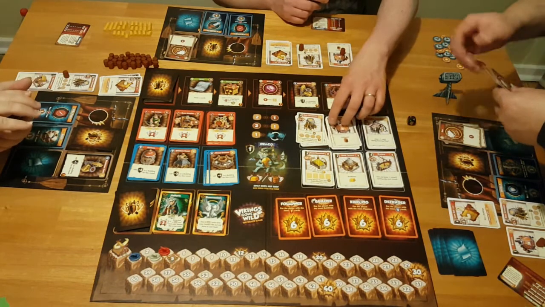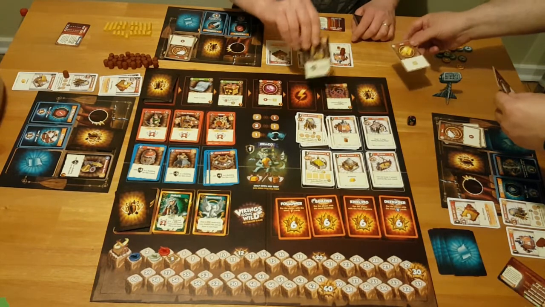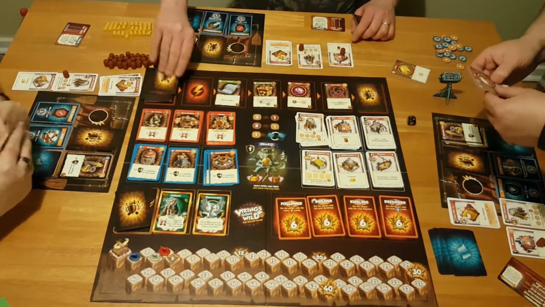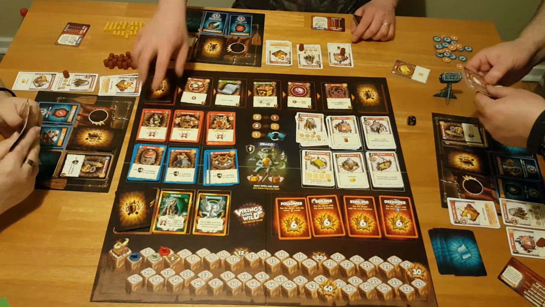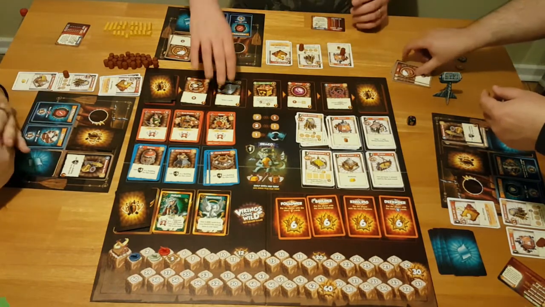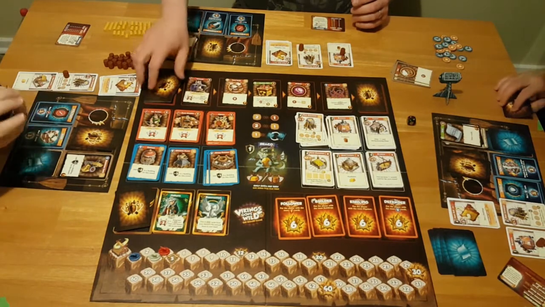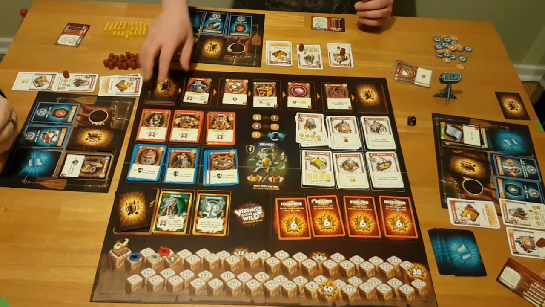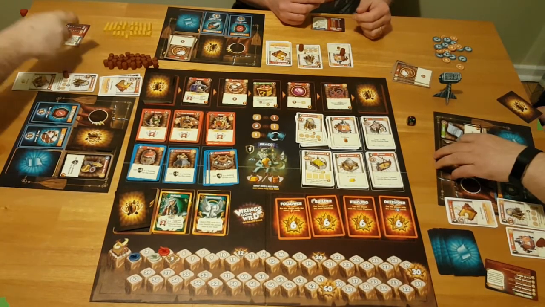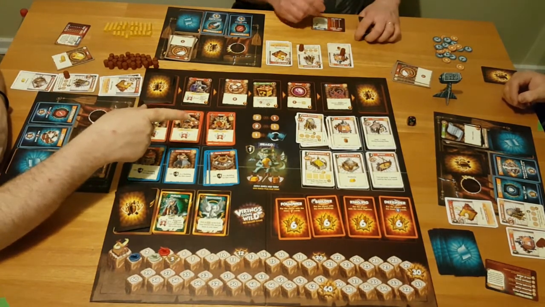1 gold. A shockwave tower. Shockwave tower, yep. I'm going to buy that with this card. Put that in my discard pile. And I will get the scroll with these 3. I got your discard. And I will say I'm done now. I will use this gold and this gold to buy a brewery.